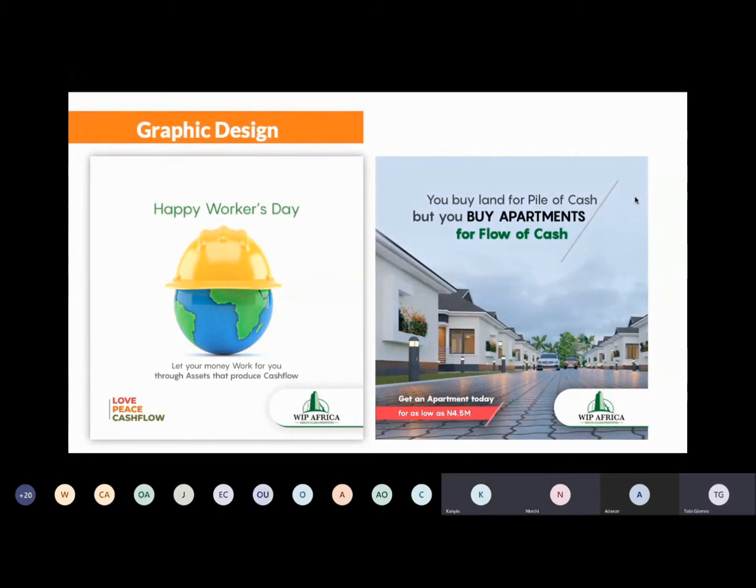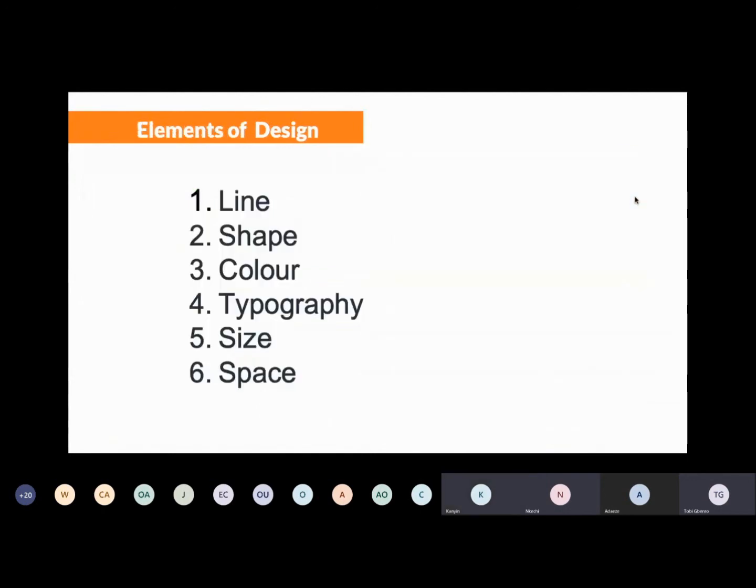But that is the function of design. You need to leave space. That's why Oyinbo textbooks are always finer than Nigerian textbooks. Because Oyinbo textbooks, they like to leave space. Nigerian textbooks, how will I put it? They just keep putting things. They want to kill you with books. That's the reason why I said graphic design, you need to communicate, and you use line, shape, color, typography, size, and space.